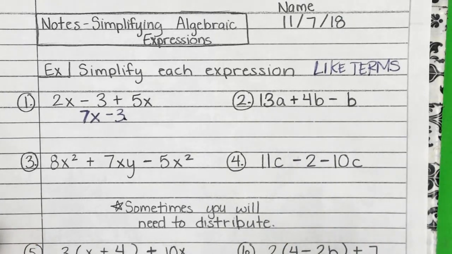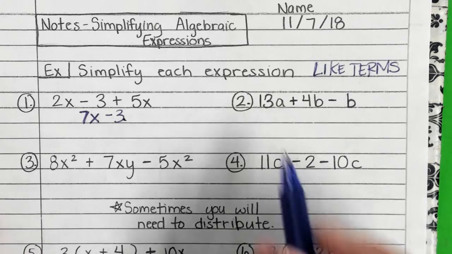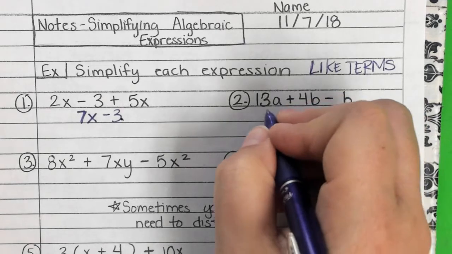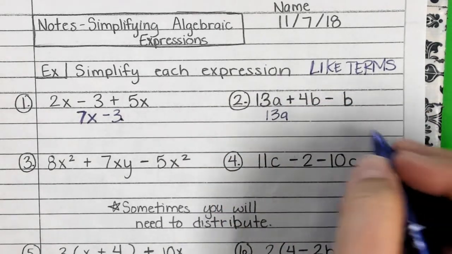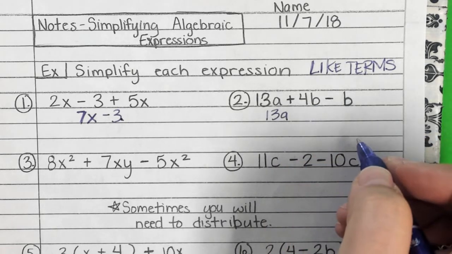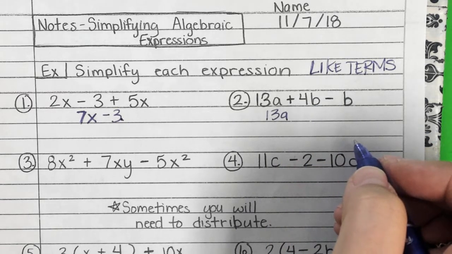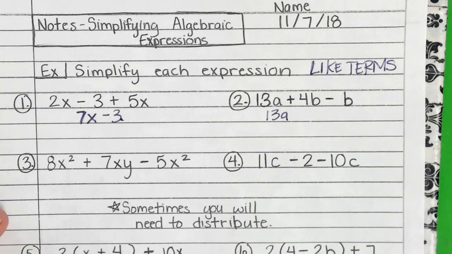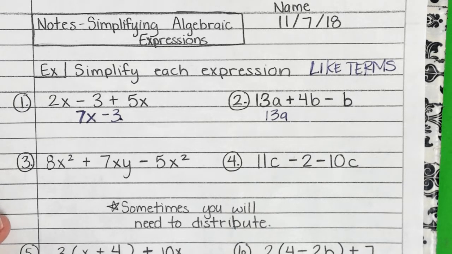What are my like terms here? A and B, are they the same? B and B. Okay. Do I have anything that is the same as A? No, so I can leave this by itself, 13A. Now what happens when I have 4B minus B? Wait, no, it's still going to be 4? What number is right in front of this? We have a property that tells me any number multiplied by 1 keeps its identity. So there's a magic 1 right in front of that B. So it'd be 3B.